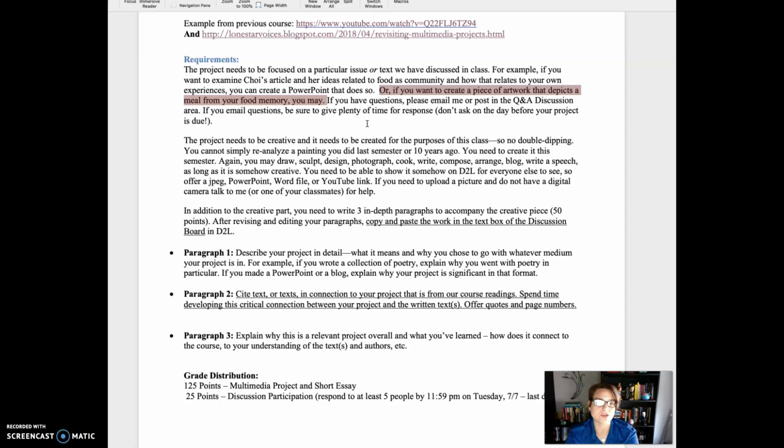So take a look through these requirements and the examples, and of course let me know if you have any questions in the Q&A area, or you can always shoot me an email. A lot of times before the due date, students will shoot me an email and say, hey, is this okay? I will reach out to you and maybe have a discussion post for that week, the writing journal, that says, hey, share what you plan to do, just so that we can talk through and make sure that you're going to meet those expectations with your project.